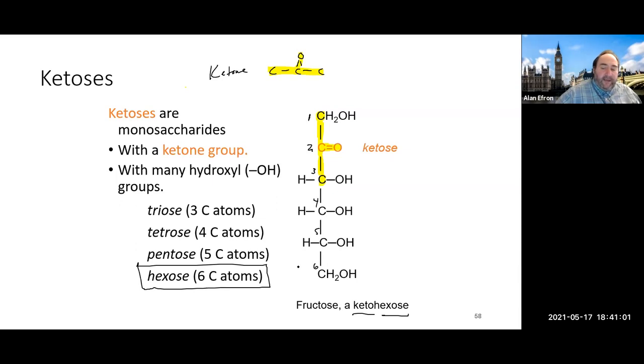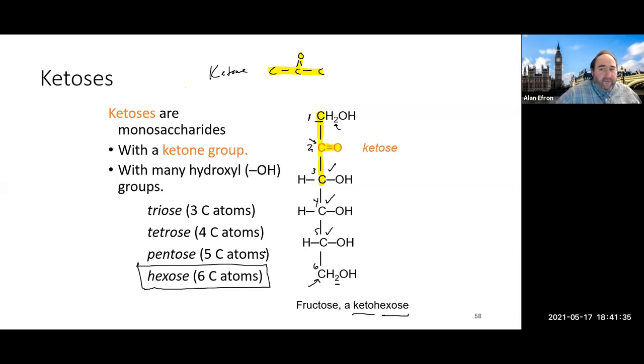In this particular case, there is a chiral carbon right here, a chiral carbon right here, and a chiral carbon right here. This first carbon is not chiral because of the 2 hydrogens. This one only has 3 things attached, so it is not chiral. And this one here is also not going to be chiral because of the 2 hydrogens attached. So this actually has 3 different chiral carbons: number 3, number 4, and number 5.